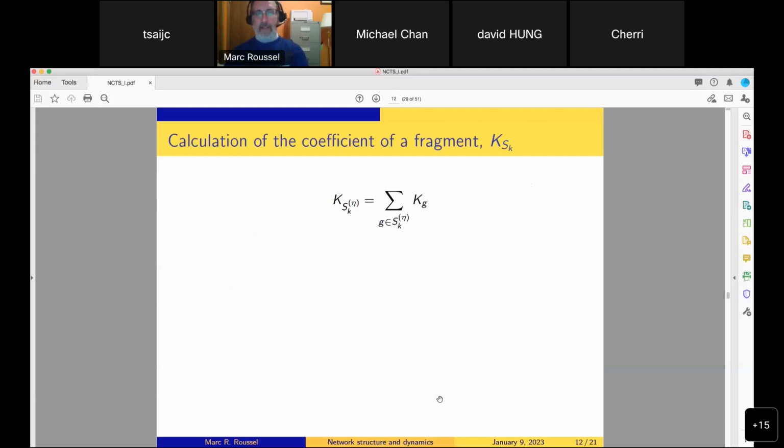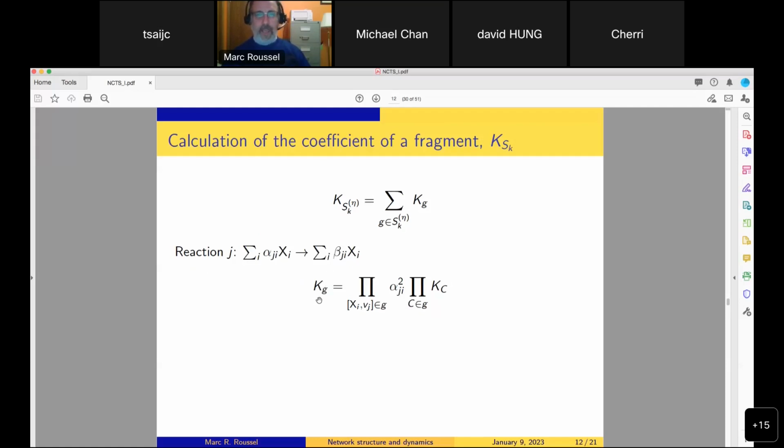Okay, so how do you calculate the coefficient of a fragment? It's not that I want you to remember these formulas, but it's important to think about the ingredients and how they work together. The coefficient of a fragment is a sum of coefficients of subgraphs, so now we've got to know how to calculate the coefficient of a subgraph. If we encode a reaction this way, as a sum of some stoichiometric coefficients times some chemical species making other, maybe the same or different, chemical species with some stoichiometric coefficients, the alphas are stoichiometric coefficients of reactants and the betas of products.